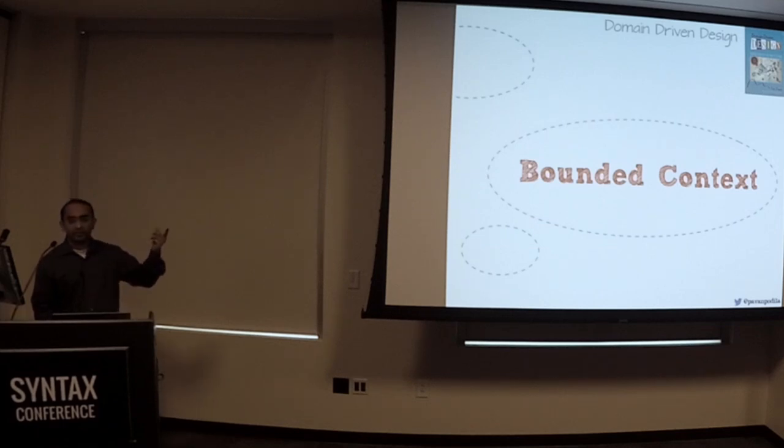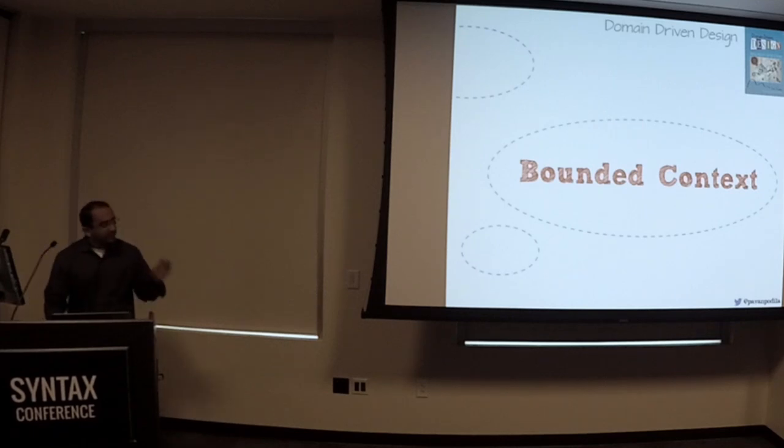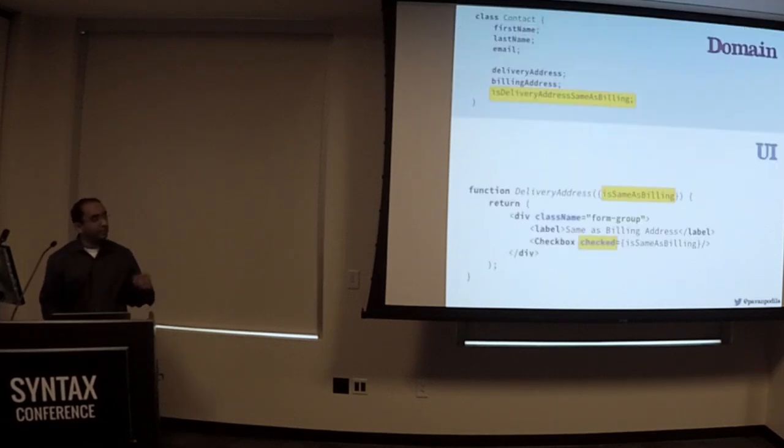And there's this book called Domain-Driven Design by Eric Evans, which he wrote several years back, and it's worth reading for everyone who's getting into front-end development or software development in general. There's one concept in there called bounded context, and what it really says is that you have terms which make sense within a certain context, and those terms may not have so much meaning or value outside the context. So when you're dealing with your application, you actually have 2 types of contexts. You have the domain, which is what you're trying to represent as visual stuff onto your screen, and then you have the UI. Now, when you create terms within your domain model and you try to map them to your components in React, there is a transition that happens, and you choose different names based on the context within which the name appears.